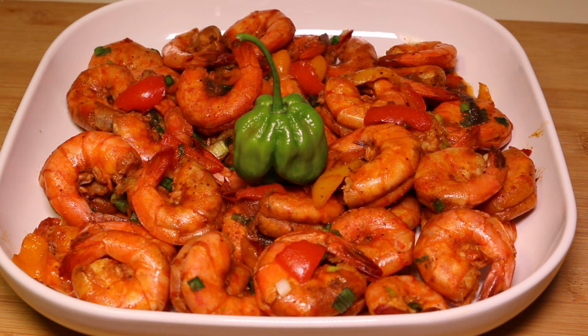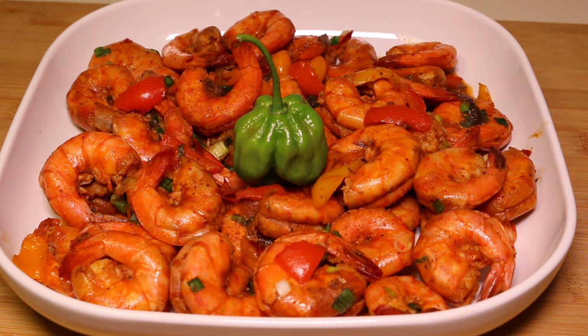There you have it, guys. The pepper shrimp came out super delicious. You must try this recipe.